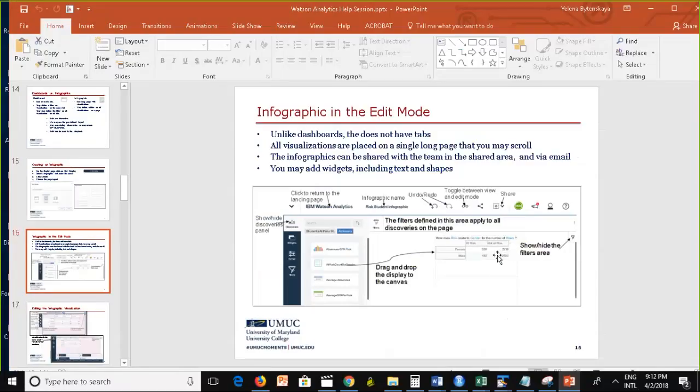Well, I went over the edit mode, right? So similar to the dashboard, an infographic can be in a view mode and in edit mode. Edit mode is when you actually go in and make changes. And view mode is basically interactive. You're looking at it from the point of view of the end user, right?